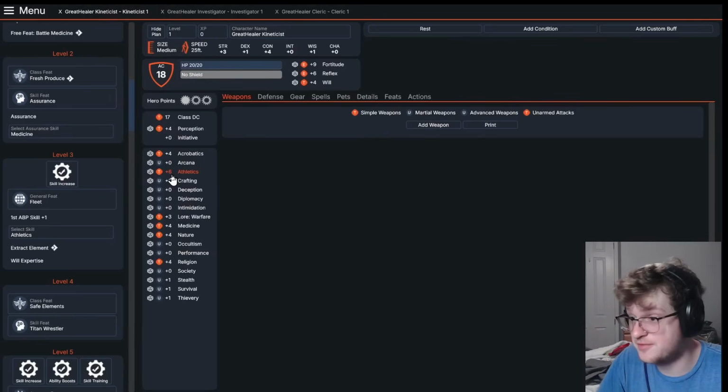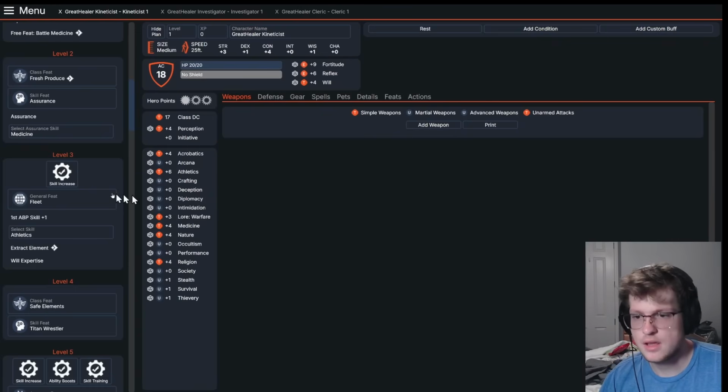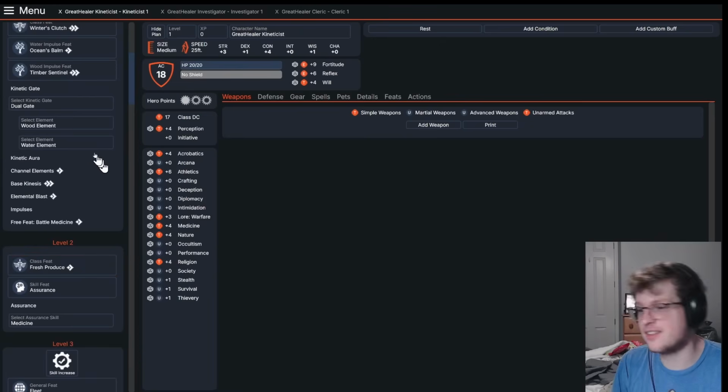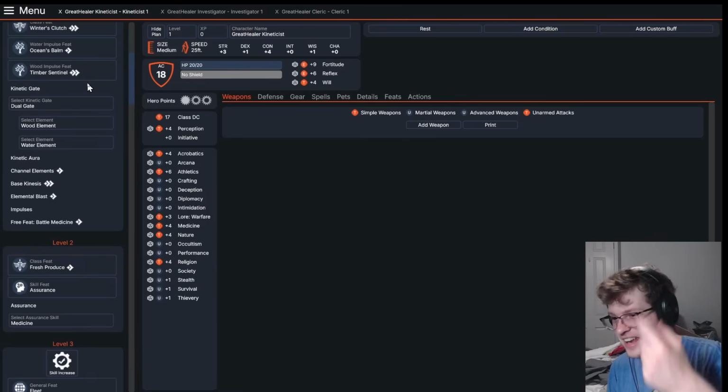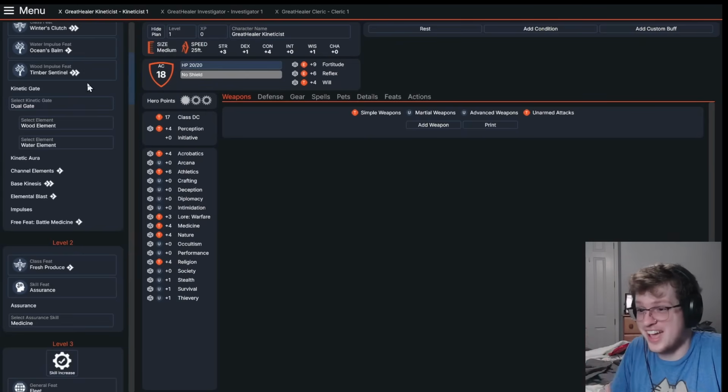Athletics is one of the most viable skills in combat because it lets you do trips, lets you do grapples. All very fun stuff. And with trips and grapples, you can actually do like trip plus I summon a tree, so they need to spend an action standing, an action attacking the tree, and then they only have one action left.